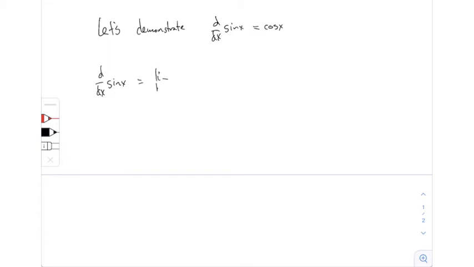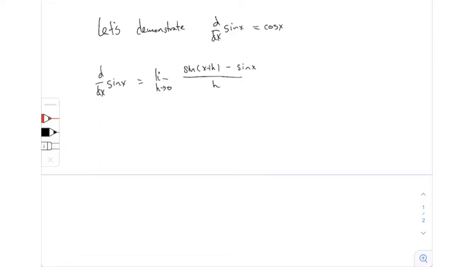Lim h goes to 0. This thing which I keep on saying we're never going to do anymore, but somehow I end up doing it every time anyway. There are a few specific examples where we have to use the definition, but eventually we're going to get to a point where we really don't ever need to use this anymore. What's it going to be? I've got to do the f of x plus h thing, minus f of x, right? We begin with f of x plus h. In this case, that's sine of x plus h. And then minus f of x, which is just sine of x, and then divided by h.